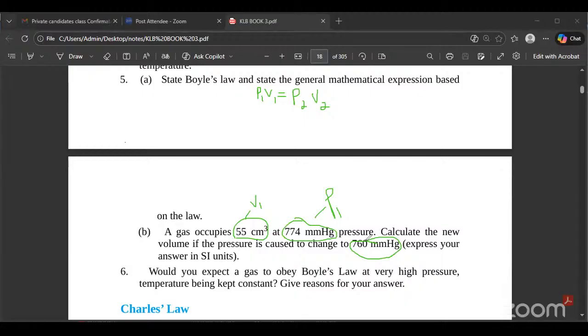I don't know. Do you think you can solve this one? So we have P2. So what we are looking for is V2. So do you think you can calculate this one? And then I'll solve the next part. Or I just solve it. You solve it, you'll try. Please try. Let me just give you 2 minutes. This one is one of the easiest questions. If you have the calculator, it is very easy.